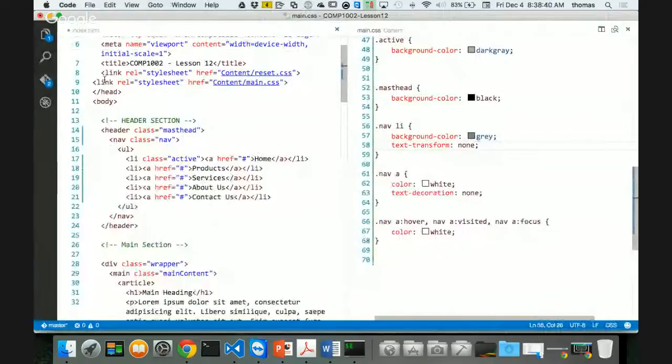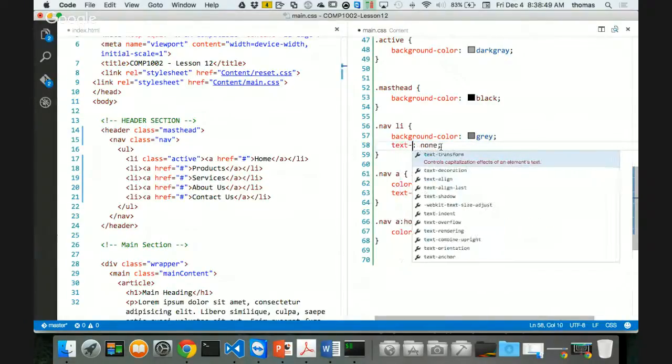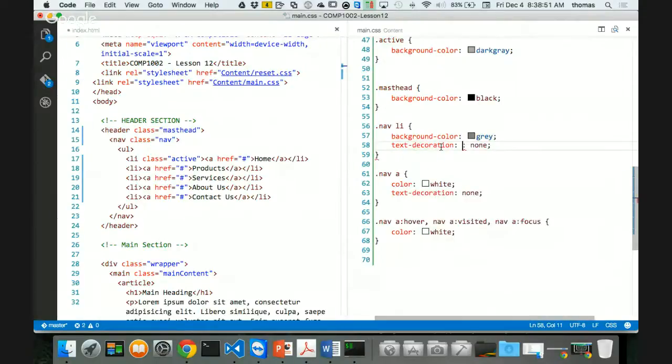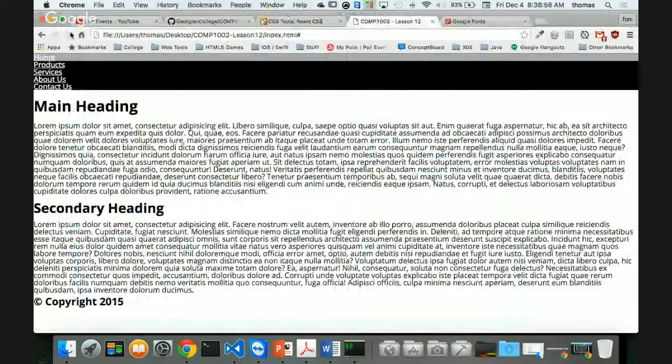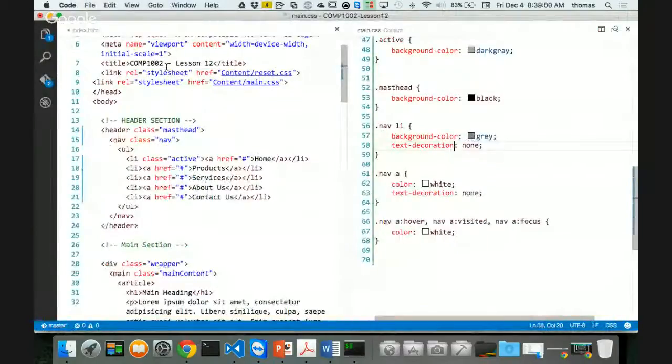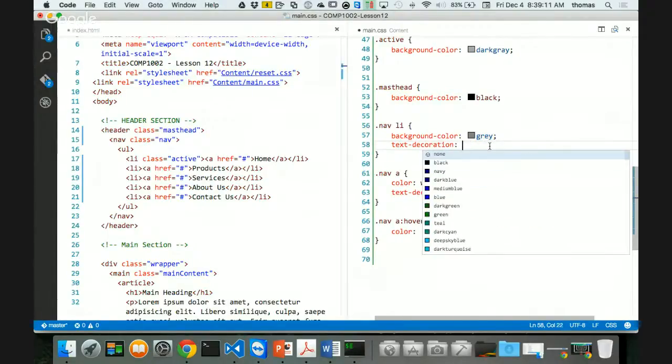Anybody have an idea? Does yours work? That's bad. Text decoration none, just doing really quickly. So that still is there. My underlines are there. How come? What takes away the underline? Is it text decoration? Okay. What about if I choose other things in here? Come on, you guys are experts. Right now, you guys should be experts on this stuff.